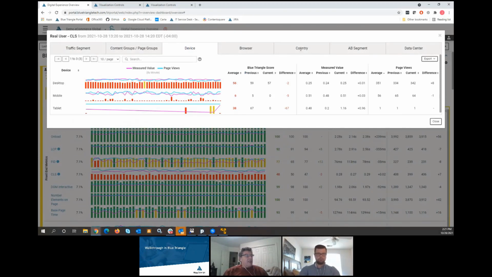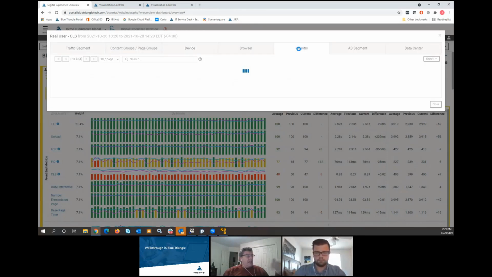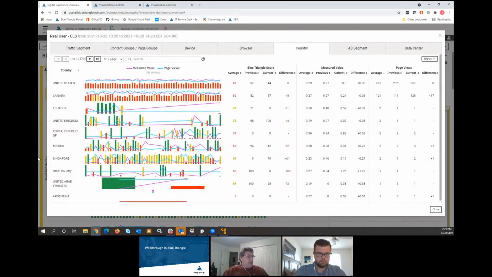What I like about country is if I go by country, I can see all my countries here that I'm collecting data on. So you can see the score module can actually be used for a lot of insights into your overall site. Because remember, everything here brings all the pieces of our system together, and then we calculate it. So look at this, it is interesting.